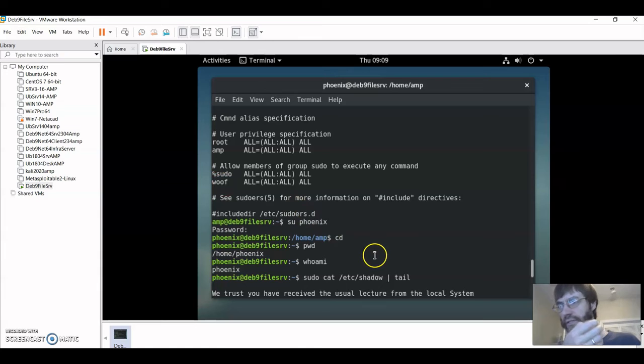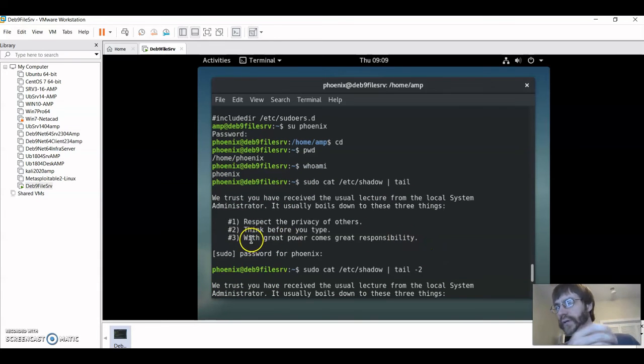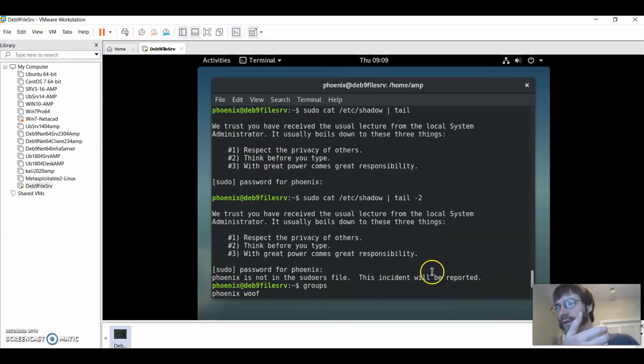So I su to Phoenix, I provide my password, and it gives me "incident not reported." Scary, scary. I even went so far as to log into Phoenix on a separate console graphically, tried it there to make sure that everything got instantiated and populated correctly. Still no joy. And it occurred to me, wait a minute, there's a % sign missing.